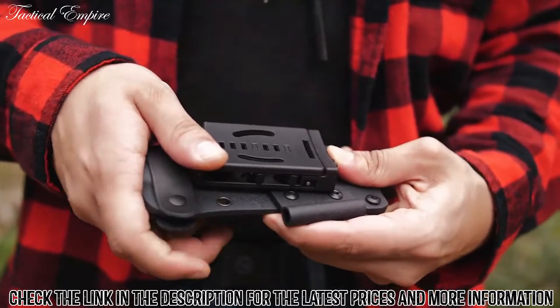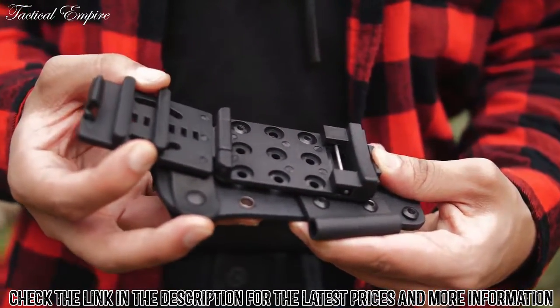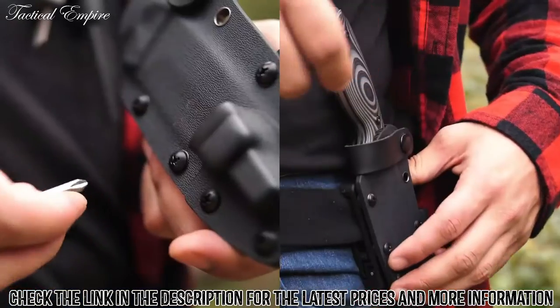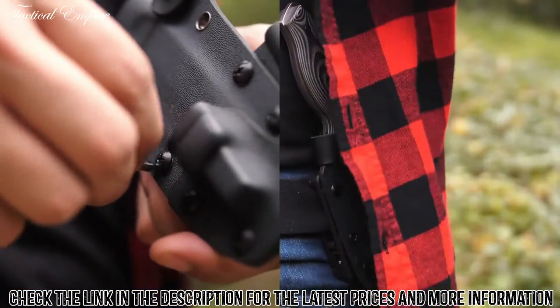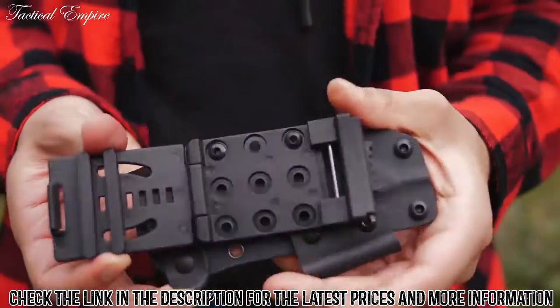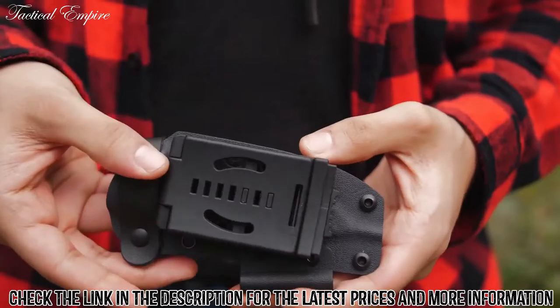The knife has an adjustable belt clip with adjustable spacers, allowing it to fit belts and straps of various sizes. The belt clip can be flipped 90 degrees to enable different carry options with the included Allen wrench. The belt clip also is spring-loaded and has a locking feature.